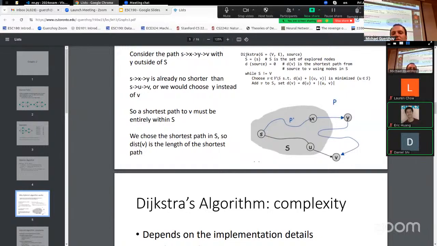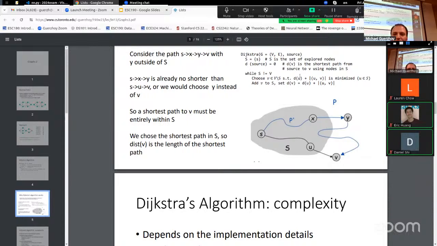If you think about all the nodes that have already been visited, this is S here, then the next node that you want to visit, by visit we mean compute the distance to, and the distance would be the actual shortest path, is a node that's outside the visited set, but you can get to it via an edge from the visited set.